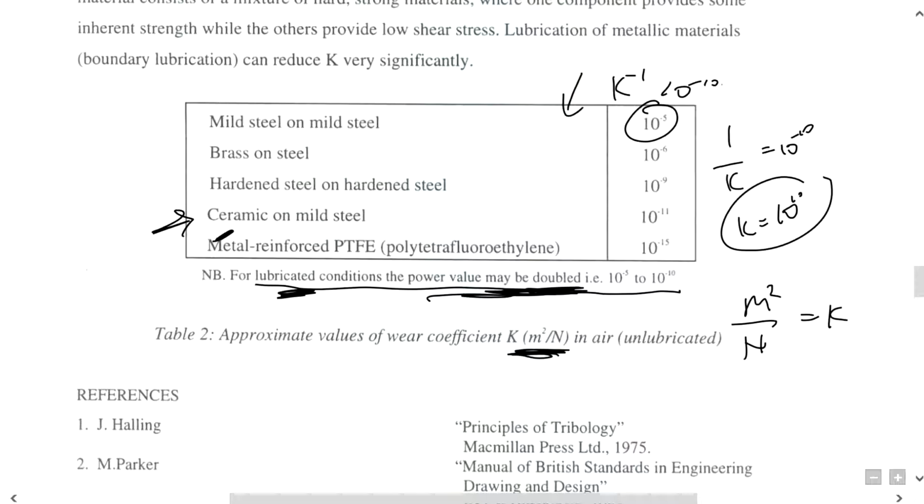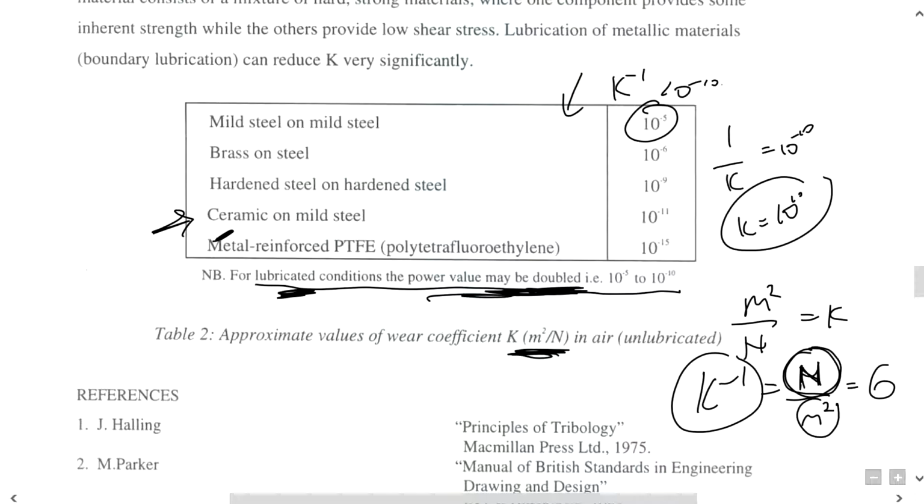Alright. So if it's inverse K, then this means Newton per meter square, this amount of forces or amount of stress. So inverse K is actually a stress. So the lower your inverse K, the better it is, because the lower the force per area. So I think you get the meaning of that already. The lower the inverse of K, the lower the amount of forces.